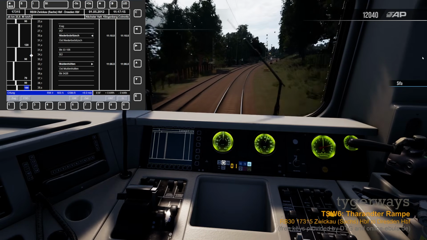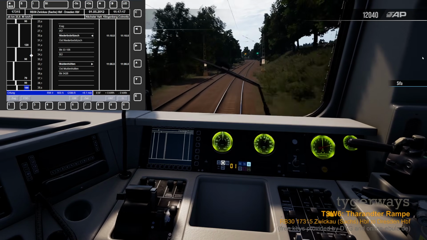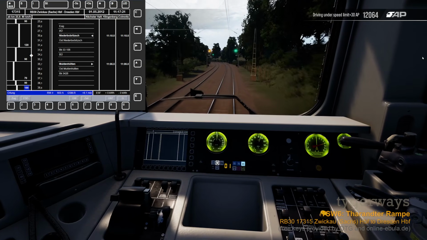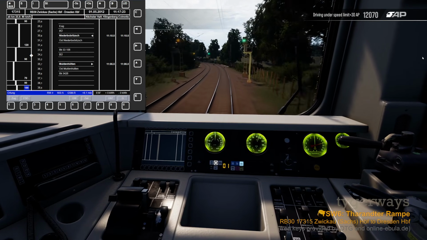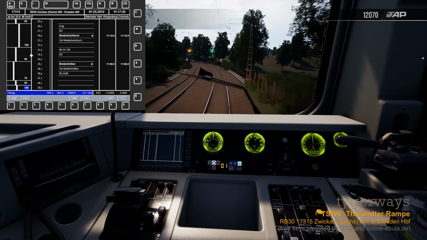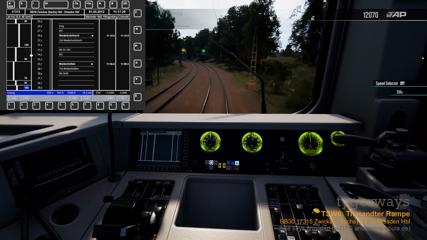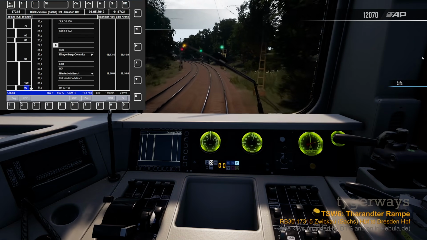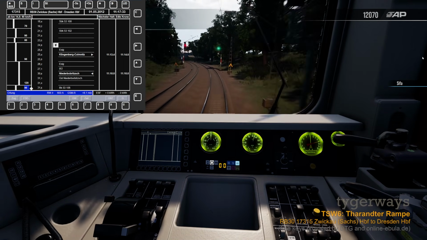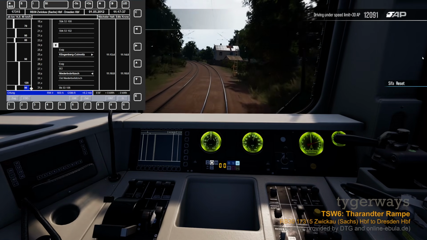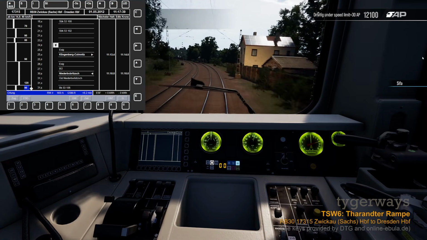Yours, so nice to see you. He says, hi Mr. Tigerways. Hope you are well, good to see you. Yes, good to see you. Well, we're doing our stuff. And Red Leader, I think it looks somewhat better than it used to. That is good to hear. Inspector, the stream looks nice and smooth to me. Sound is okay as well.